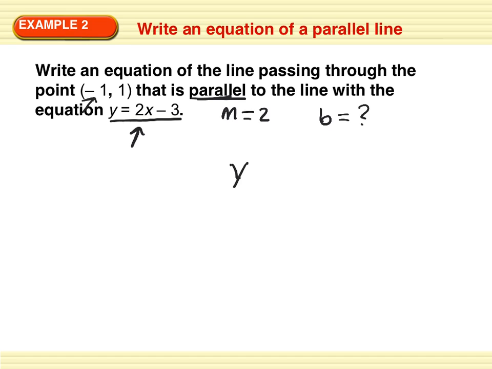So let's just see what we do have. We have y equals mx plus b. Here's the real question. Why would they give me an x and a y value? What was the point of giving me an x and a y value? I can plug those in. What that means is when I plug in -1, I get back 1. So watch what happens here. I'm going to plug in that y, which is 1, equals 2 times the x, which is -1, plus b.